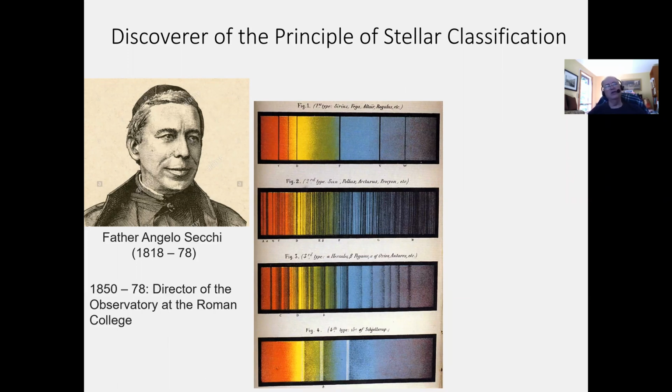And spin was applied: oh no, Father Secchi, we never meant that you were not going to be the director of the observatory. Of course you're going to stay in charge, we'd be honored. And so, yes, he stayed in charge from 1873 until he died in 1878. The proof of the pudding is that in 1878 they took everything away. As soon as Secchi died, they took all the great instruments away and dispersed them to other observatories around Italy, just to show again that the priests weren't going to own and control everything. But while Secchi was alive, no, they were not going to mess with this guy.